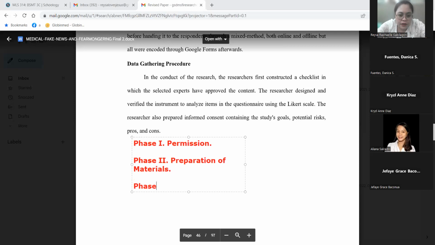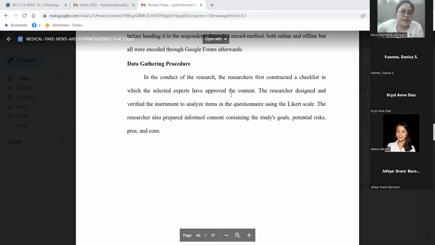And lastly, the phase 3 will be the research, the data gathering procedure na talaga. So this is the research proper, wherein it should be step by step also, yung procedure on how to get your data. So if it's an experimental study, the experimental procedure mismo. If it is class descriptive study na you will be doing survey, yung survey proper ang ilagay ninyo dito. Okay? And how you're going to recruit your participant, and yung mga pag-secure nyo ng mga informed consent sa kanila.